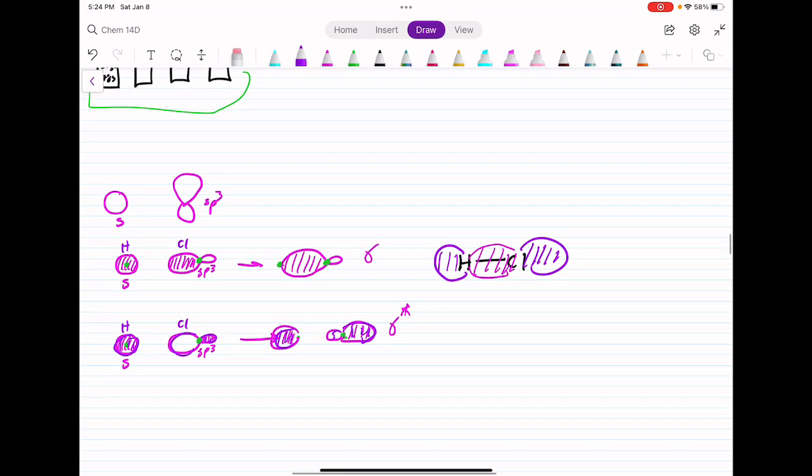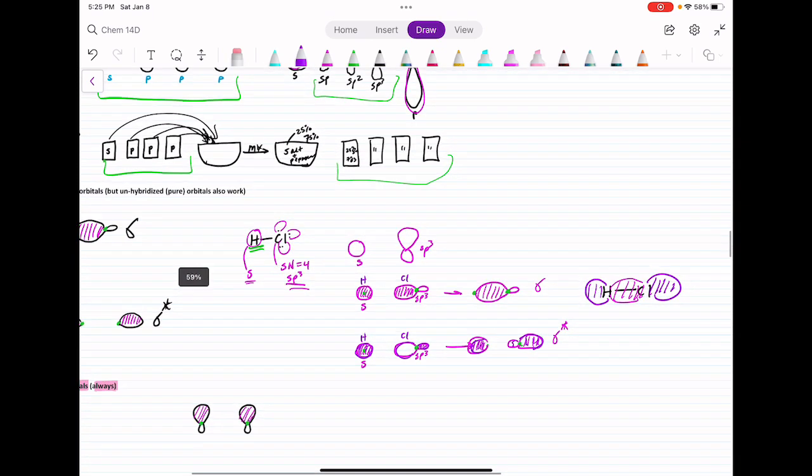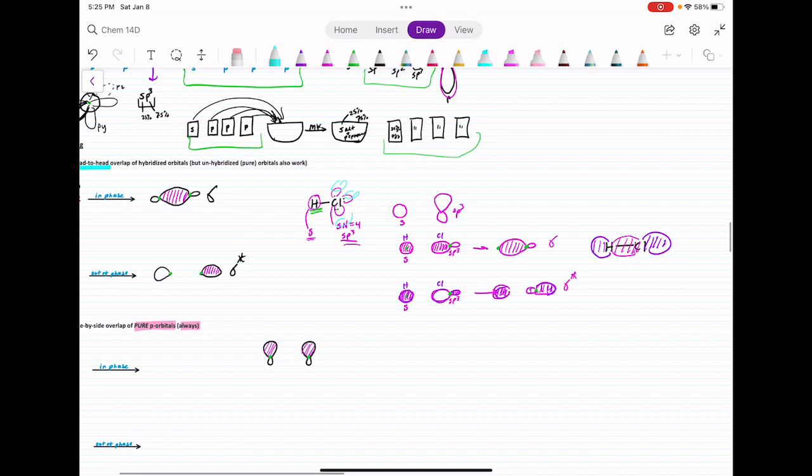Now, chlorine has more going on than that. I'm not drawing all the orbitals for HCl. There's actually a few more, right? Because there are 3 sp3 hybridized orbitals that are housing these 3 pairs of electrons right here, here, and here. But usually what the purpose of these orbital diagrams is we single out and isolate and draw the ones that are relevant to what we're trying to answer.